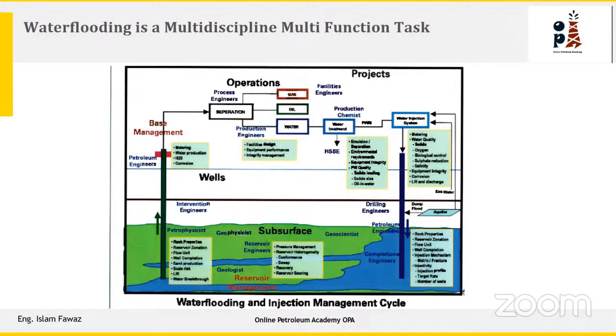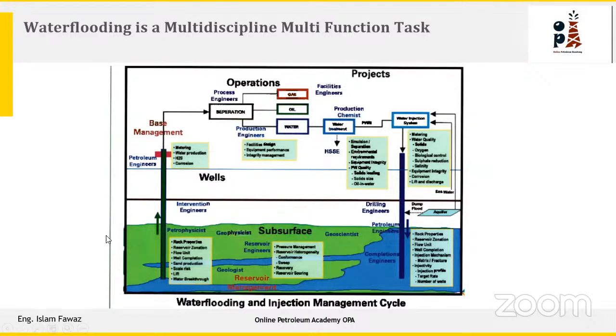From the geoscience, we define the structure framework of the reservoir, and the geologist defines how many rock types you have, what the facies distribution is in the reservoir, and the petrophysics defines how many rock types you have, how many flow units, what the zonation is, and whether the sand is continuous in the reservoir or not.